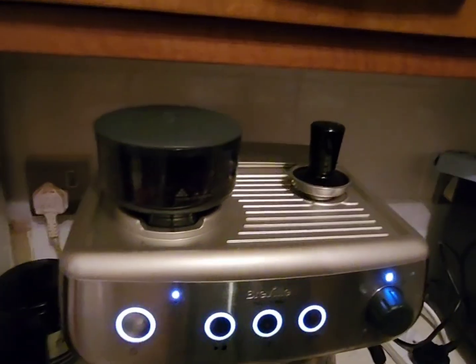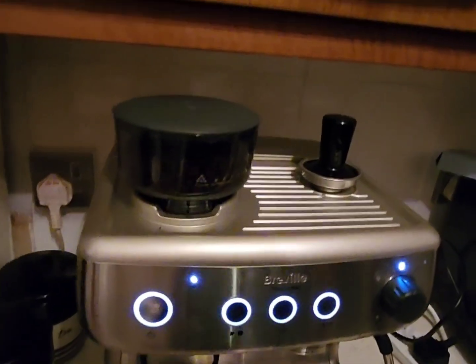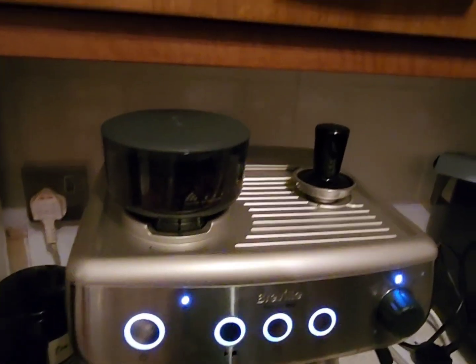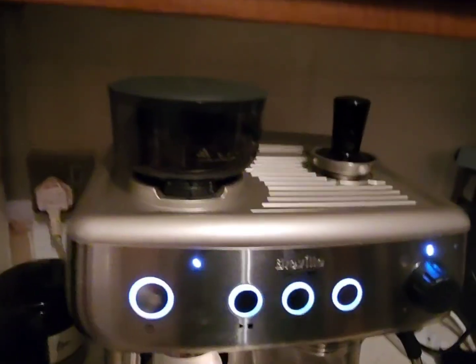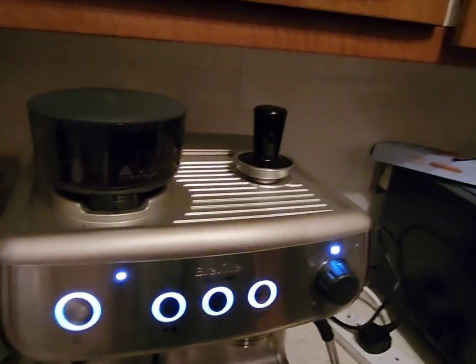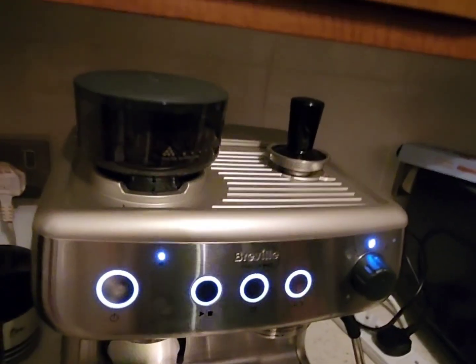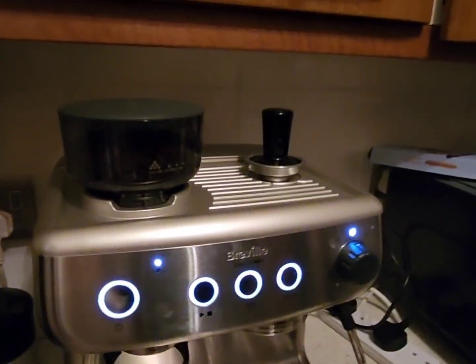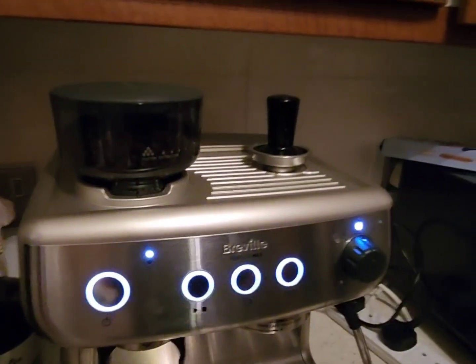So I thought, or my missus thought, let me buy my husband a fresh sort of coffee machine that you can grind your coffee beans in. So far so good. Used it a few times and I thought it'd be helpful to post a video about it because there wasn't really any easy video to follow to see how it actually worked. Therefore we sort of worked it out, you know, what to do, how to do it, what to press, etc.